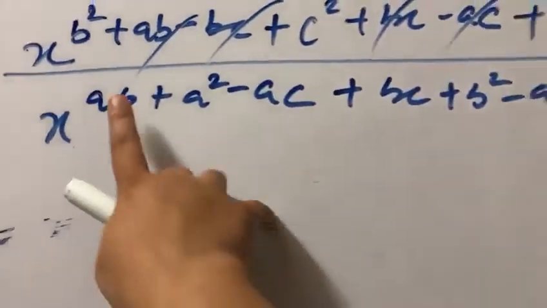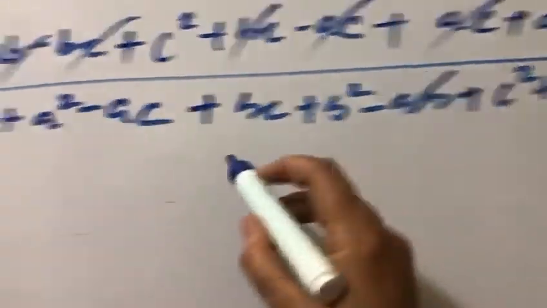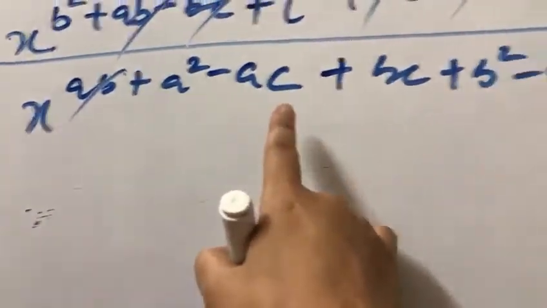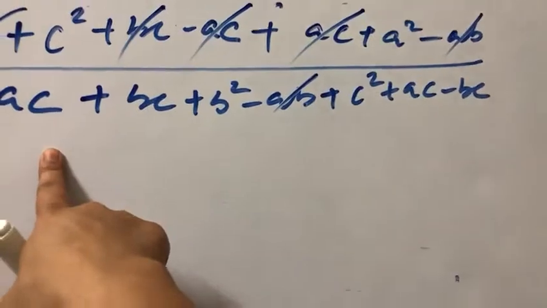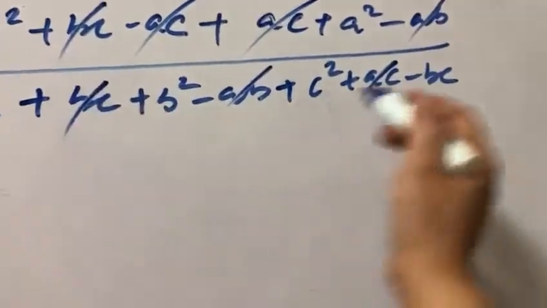Similarly in the denominator, AB and minus AB, so this minus AB and plus AB are cancelled. Minus AC and plus AC, AC minus AC. Plus BC and last minus AC.